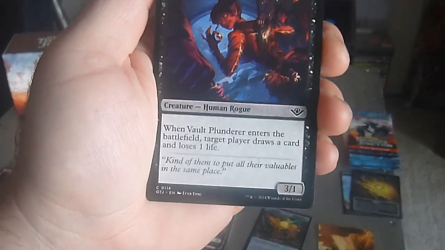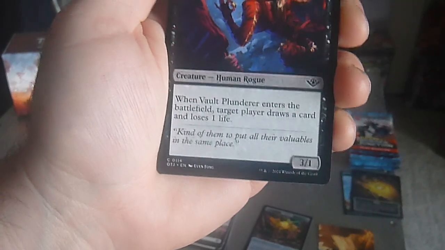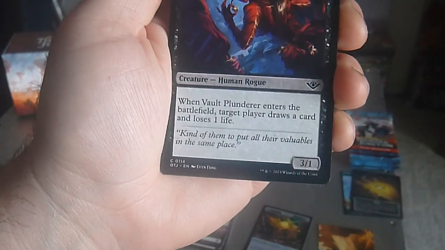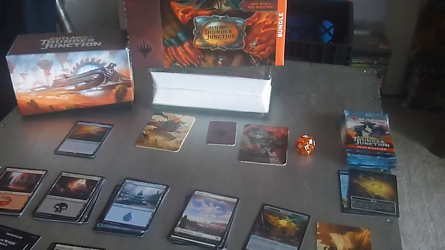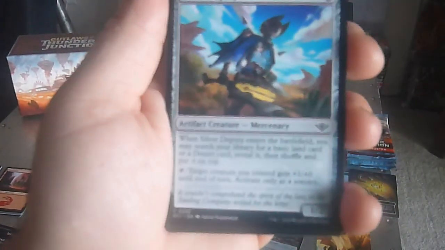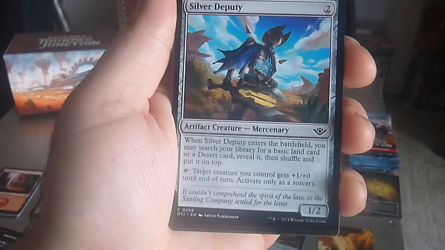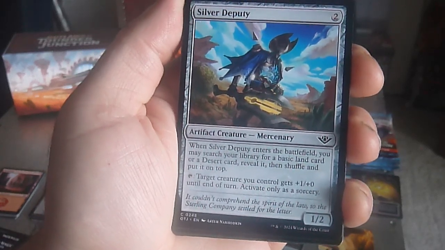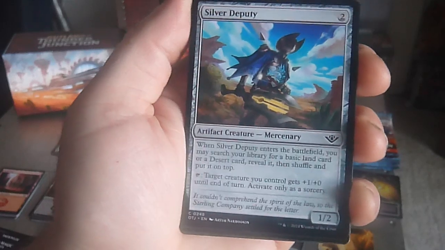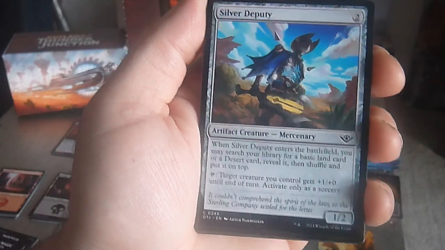Next up, we have the Vault Plunderer. 3-drop, 3/1, 2 colorless, 1 black, human rogue. When Vault Plunderer enters the battlefield, you may target a player draws a card and loses 1 life. Next up, we have the Silver Deputy. 2-drop, artifact, creature, mercenary. 1/2. When Silver Deputy enters the battlefield, you may search your library for a basic land card or a desert card, reveal it, and then shuffle and put it on the top. Tap, target creature you control gets +1/+0 until end of turn, activate only as a sorcery.